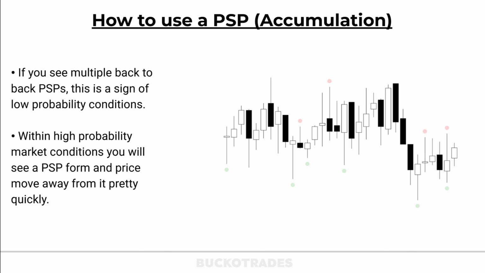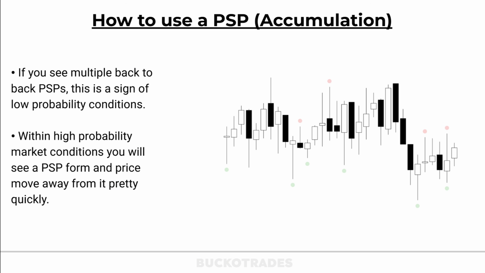What you would want to see is, for example, a bearish PSP to form, price trade into the wick of it a couple times, and then you want to see price expand lower from that. And vice versa for a bullish PSP, you want to see one form, price trade into it a few times, and then trade away from it. But if we're seeing a bearish PSP form, followed by a bullish one a few candles after, or within back-to-back candles, I would recommend to just sit out and wait for the market to get out of that range.